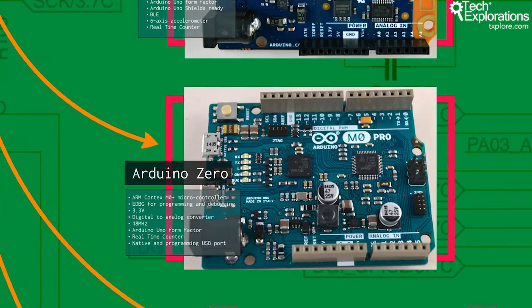Next up, we've got the Arduino Zero. The Arduino Zero is a unique board among the Arduino board lineup because of the integrated EDBG chip. This chip is dedicated to programming and debugging. The Arduino Zero is powered by an ARM Cortex M0 Plus microcontroller, which runs at 48 MHz. It's a 3.3 volt board. Very fast and also very power efficient. So if you are building a gadget that will run on batteries, then the Arduino Zero is a very good choice. On board, you also have the EDBG chip, which makes this board stand aside from the others.